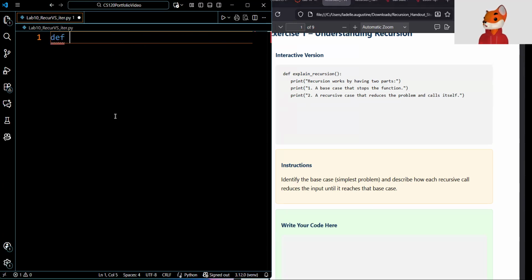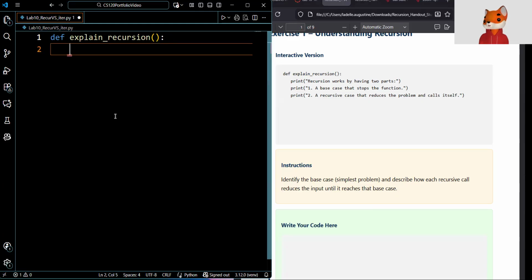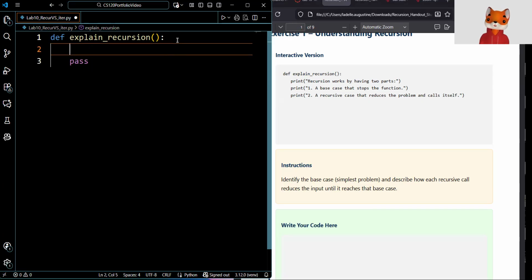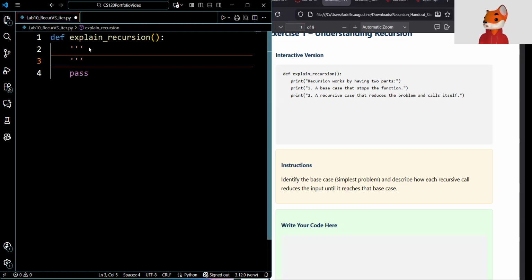So the very first thing I'm going to do is define, and in this case, I'm just going to do explain_recursion. And again, this should be in your own words, right? So in this case here, we can do a pass, and we can actually make it into a docstring if you prefer to do that, or you can do the prints as they have here.